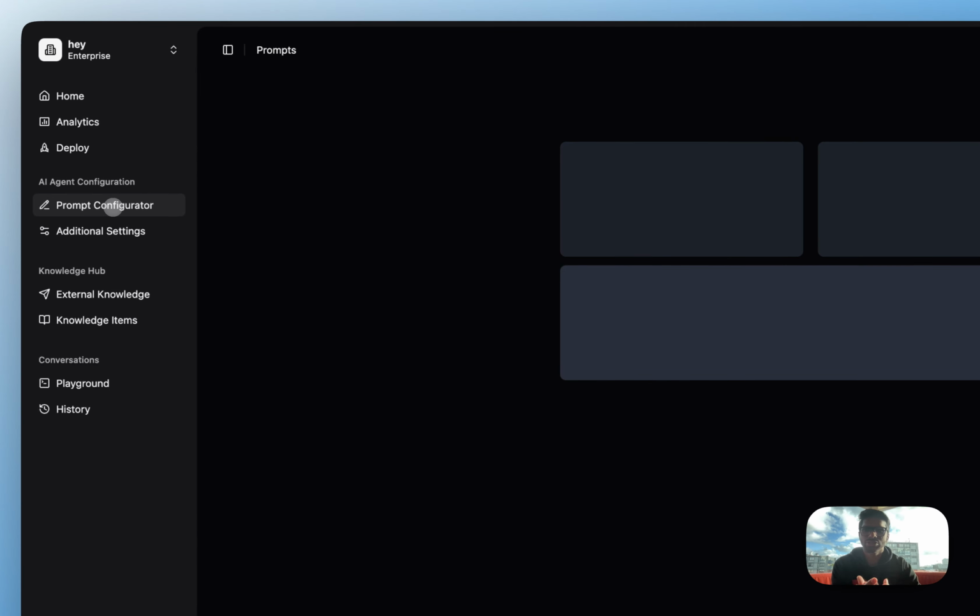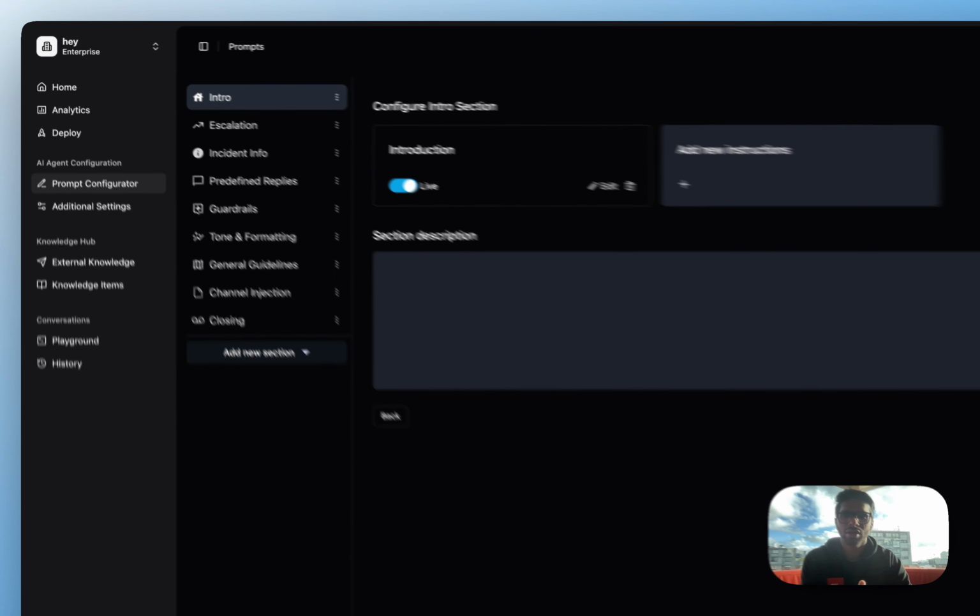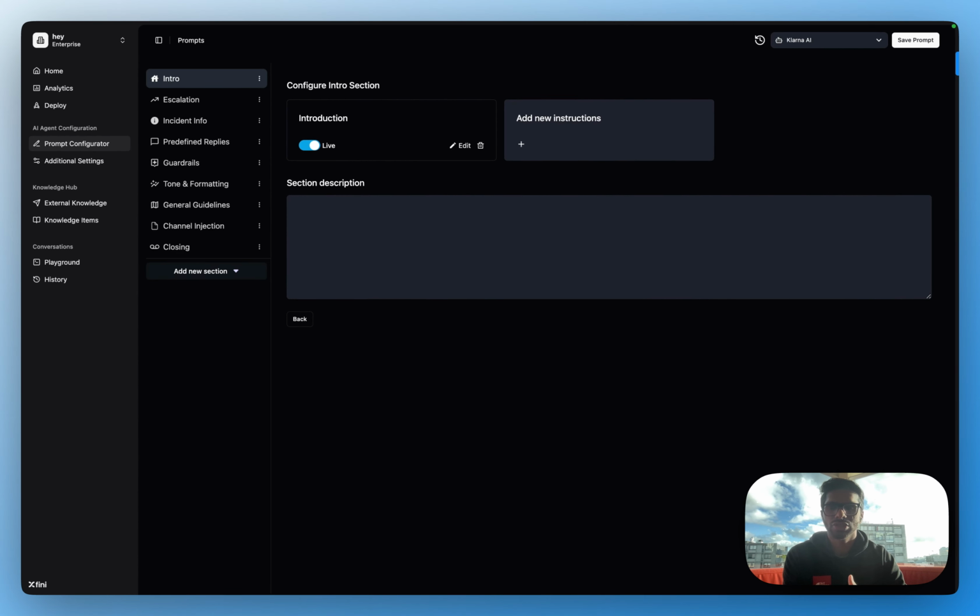So what you'll do is you'll come to the prompt configurator here, and here you will see multiple sections. So what do these sections mean? In terms of your AI agent, for example, when the users ask questions and it's able to respond, that's great. But what happens when it's not able to respond, and how do you make sure that you can identify all of the scenarios where you can go off rails and be able to control that? All of those things are things that you control here.